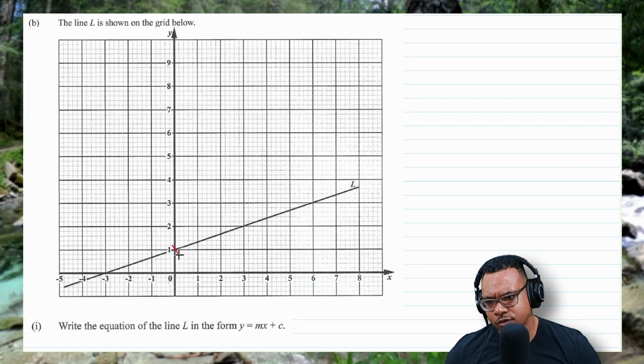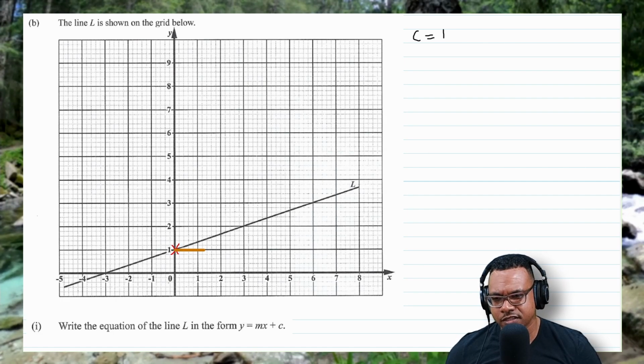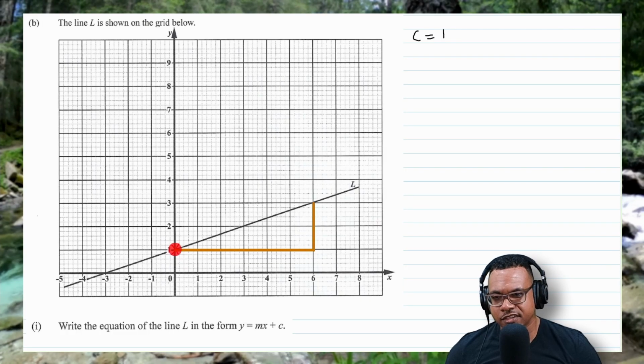So let's make a little x here. This is our y-intercept. So far we know that c is equal to positive 1. The next thing we need to know is what's m, the gradient, which is your change in y over your change in x. So what I could do is make a little triangle under the line. And of course, I want my triangle to be more than half the line. And of course, I'm going to choose points where I could easily read off the number on the x-axis and the y-axis. So it's easy to read this number off here. This is y is equal to 1 and x is equal to 0. And this number here is y is equal to 3 and x is equal to 6.